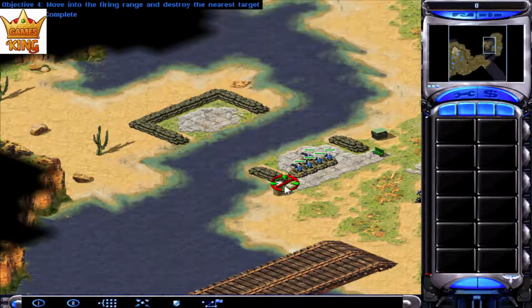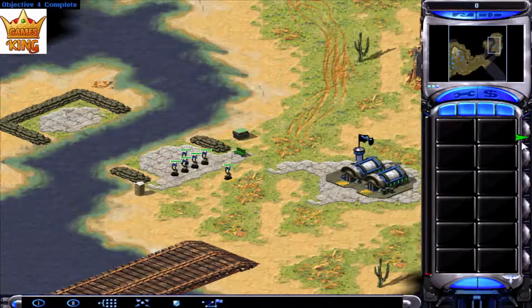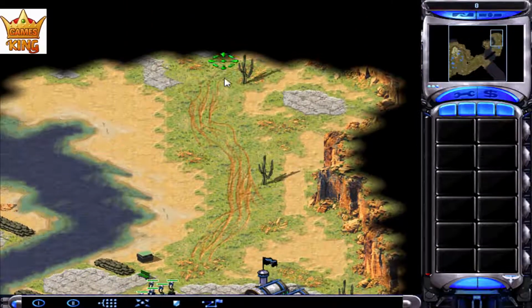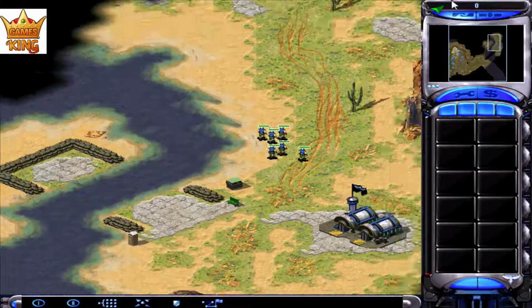Notice that one of your men has a special symbol on him when he's selected. This unit is a veteran unit. Veterans are tougher, stronger, and can fire more accurately than ordinary soldiers. Double click on the man who is set up in a defensive position to order him to move out. Now, order your men to move on up the road.